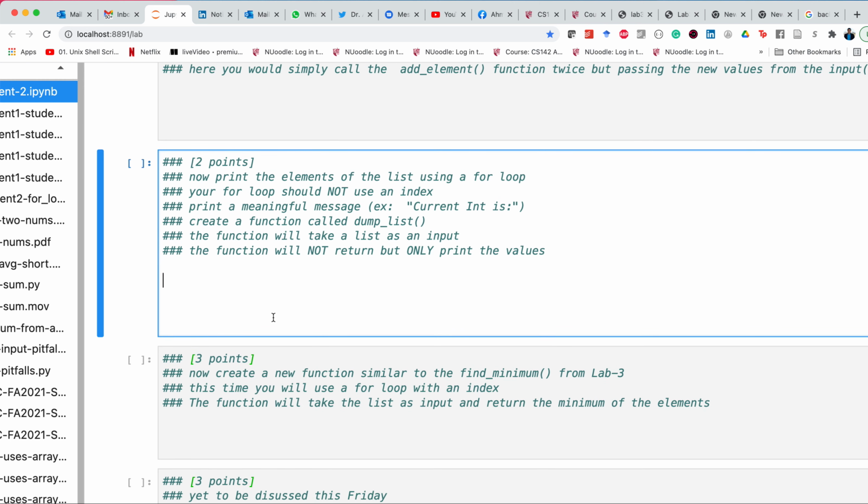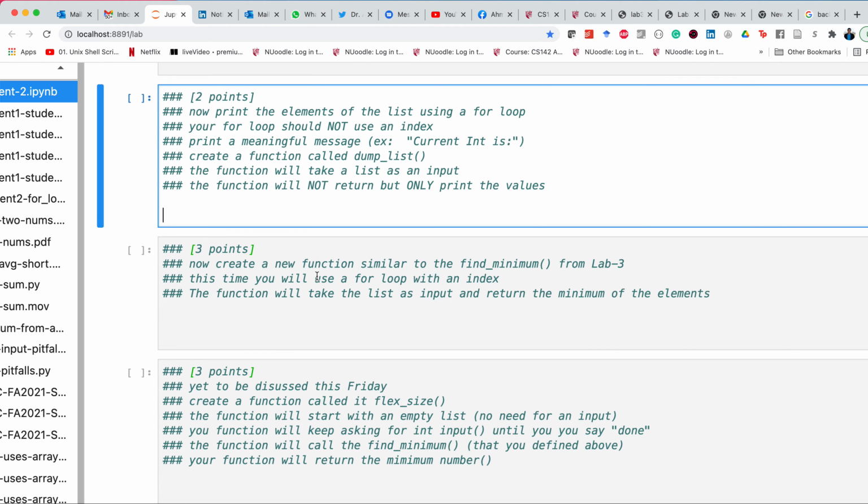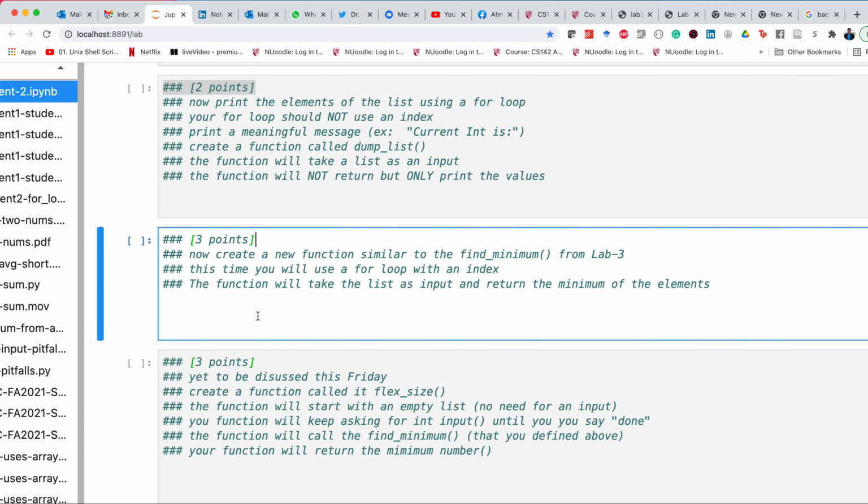I remember today when we talked about the two different functions, one of them is similar to the automatic car and the other one is similar to the manual transmission car. This is the automatic car. This is the automatic for loop that we demonstrated today in class. You do this, you get 2 points. Very simple. Now there is an interesting one that I want you to do.